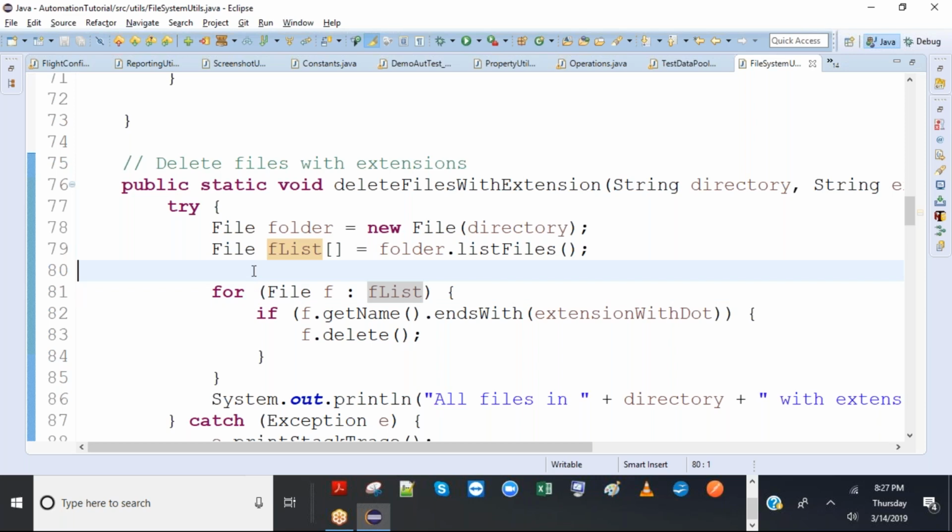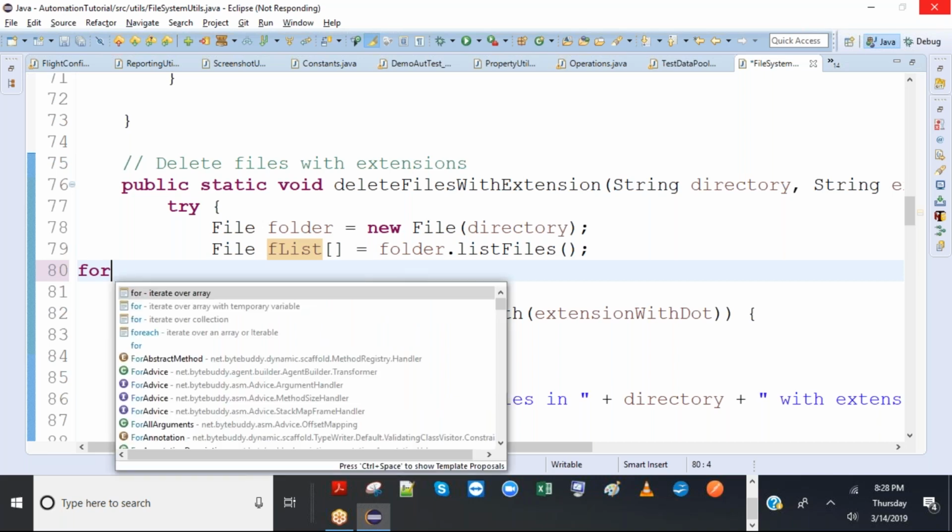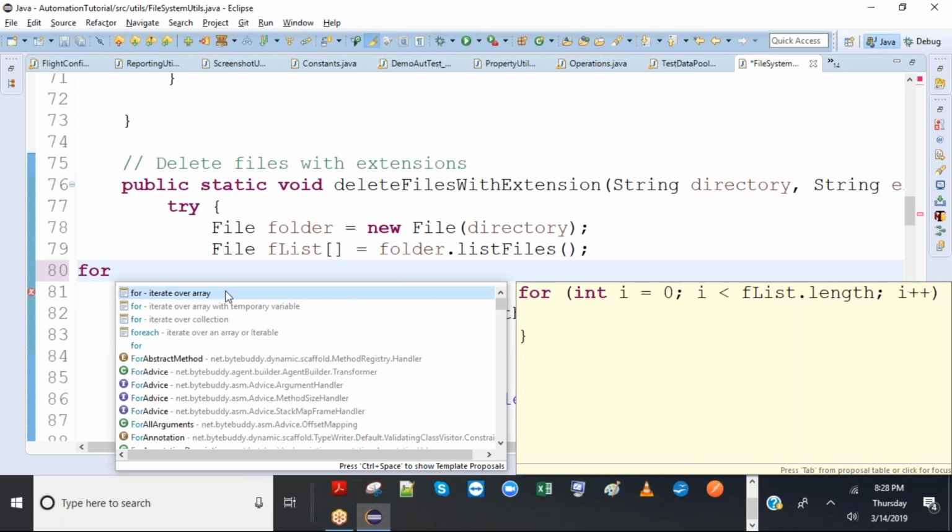Let me show it to you. This is the usual for syntax we use, right? And this is the same thing.